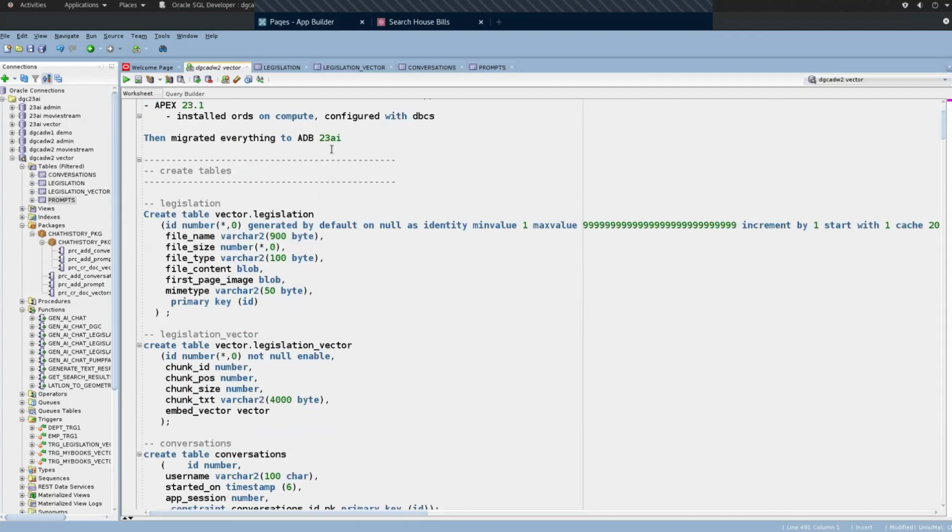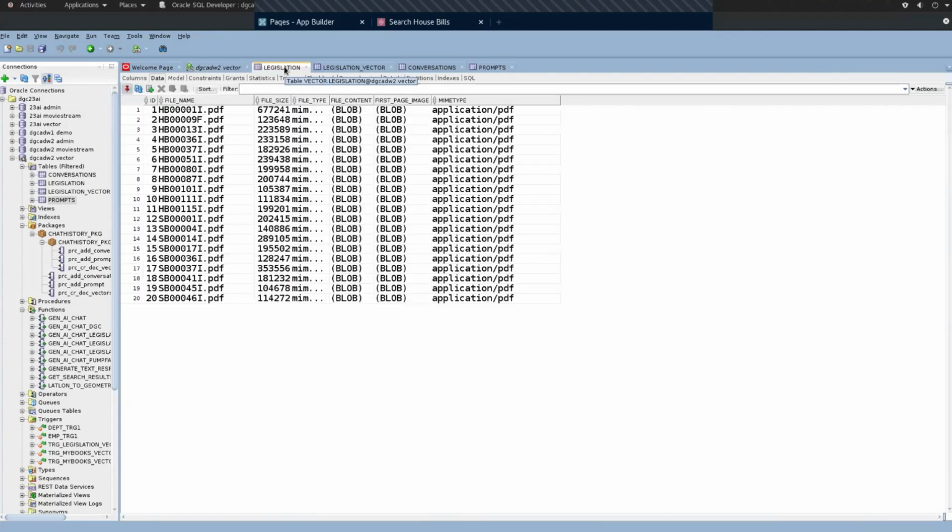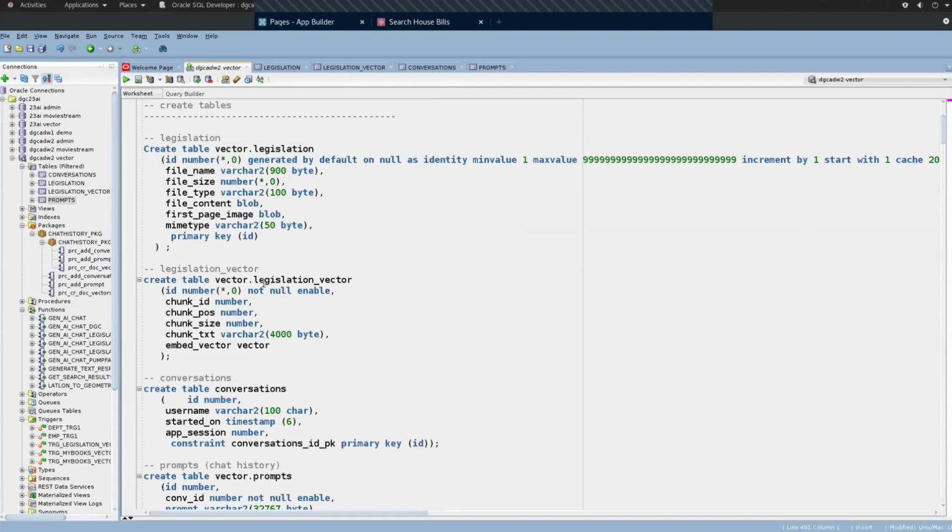So, tables. I created a vector legislation table. I got the code for that, here it is. And I loaded the documents. I'll show you how to do that. Not much code: upload these to object storage, execute a small code snippet to load them into blobs in the database. As Steve said, we have a new column, just a vector column. Created that table. We're going to take the text in the PDF documents, convert them to text, create chunks, and then vectorize those.